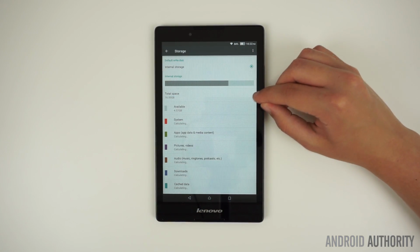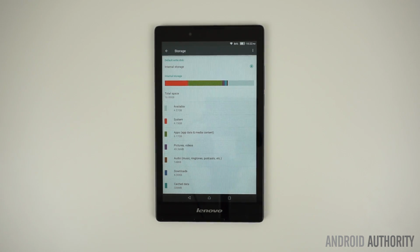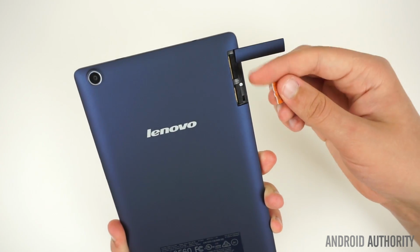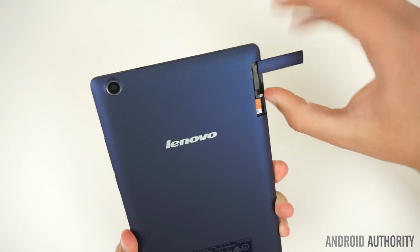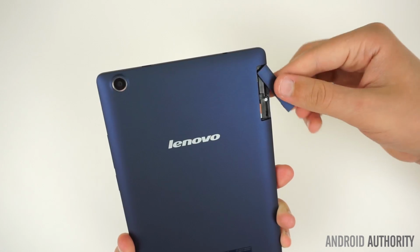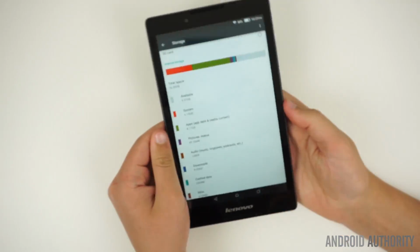Unlike some MediaTek devices, that 16GB is a single partition, so you don't have to worry about having internal storage and phone storage separate. If 16GB isn't enough, Lenovo has you covered with a microSD card expansion slot, up to 32GB. Lenovo has undoubtedly built a very solid tablet at a competitive price point.